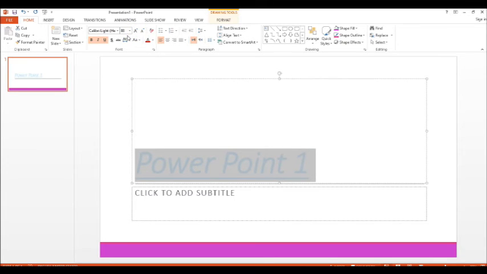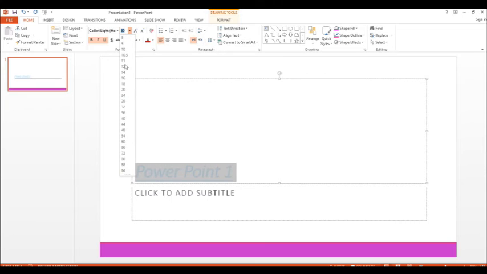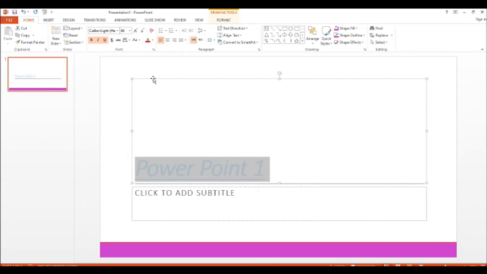There's another way too. Right beside the big A, we have these numbers. Either you can type in your number, for example, I want mine to be 50. So I'm going to type in 50 here and press enter. As you can see, it's 50. Another way is to use this arrow right over here. You can see all the font sizes you have available, and I want mine to be 66. Here you go. Now my font is bigger.